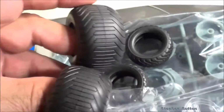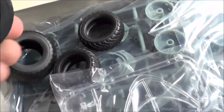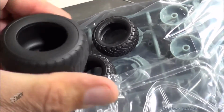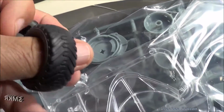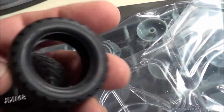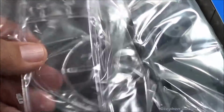And then next thing we see are the tires. Must be the back tires. Very unique to this kit. Not real pliable, but they are rubbery. Smaller front tires. Okay, a little more pliable. No markings on the tires whatsoever. Then the first thing you see is the plastic cockpit, bagged separately.